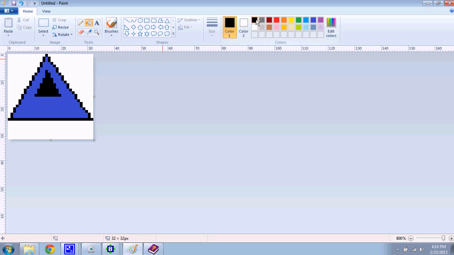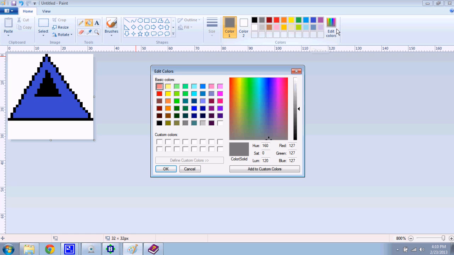Now remember that I shouldn't use black. The background should be black. So everything that's black, the program takes as background. So instead of black, I'll do edit colors, make one that's almost black but not quite black. How about that? Yeah, that's good enough.